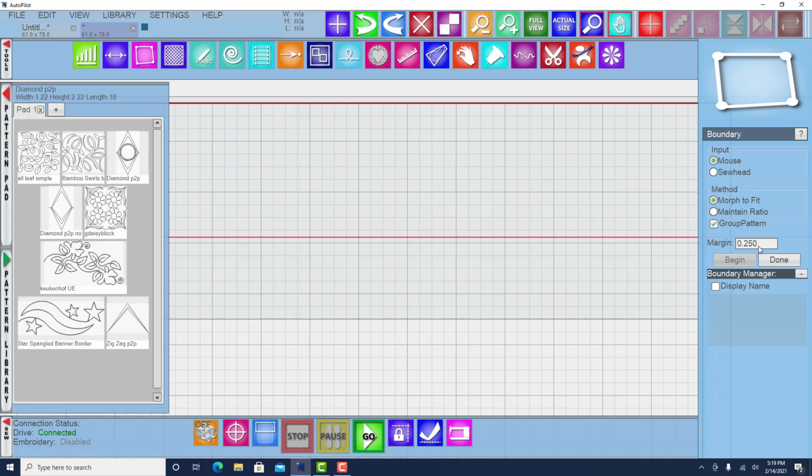So let's go ahead and begin this. I forgot that it defaults to begin. You can only click 4 points around the block, but let's say your block is not very square. When you click the 4th point, it automatically closes the first and the last, and I can say done. Now when I bring in a pattern, this is a block pattern, it's going to automatically skew it to fit those 4 points. So it can be useful in some instances. In others, it might not give you enough flexibility to do some editing.